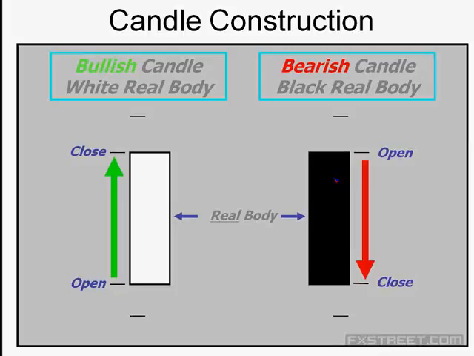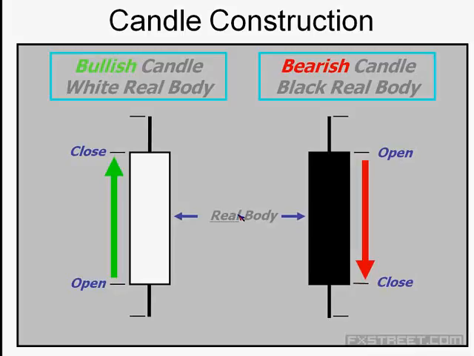This is, in essence, the market's commitment to a price point in the market. So think of the difference in the open and the close as a market commitment, or the essence of market psychology. Now there's a flip side to that. The other side of this coin is the extremes of the session. So the real body shows you where the market opened, where it closed, the difference between the two. But the extremes of the trading session, the high or the low, are also important.